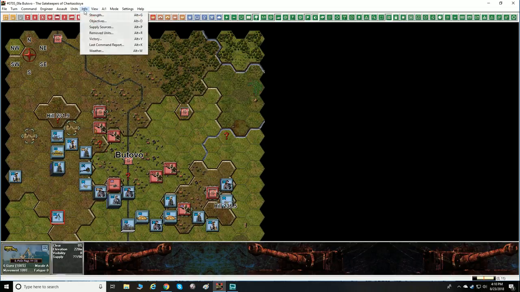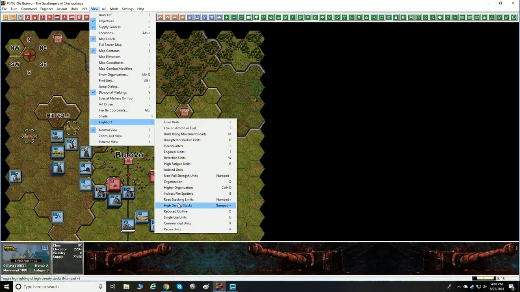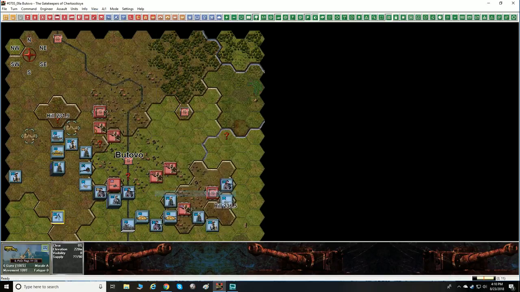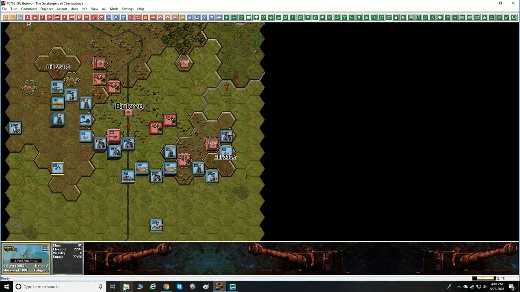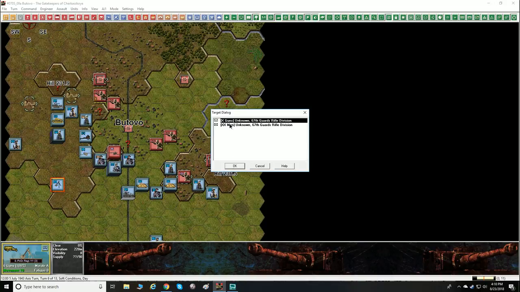Where are your spotters? Where are your spotters? I don't see any spotters for you. Why do I not see spotters for you? Let's go for men.